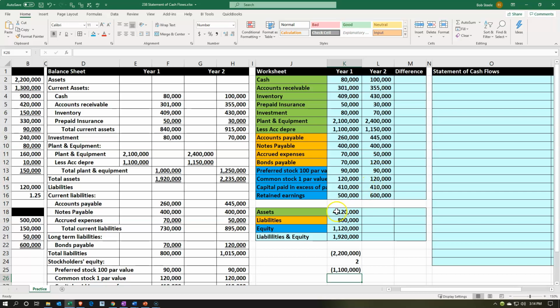So I'm going to say, all right, let's do this one again. I'm going to delete it. I'm going to go, okay, this is going to be the sum of these, close it up, and then minus the contra asset.